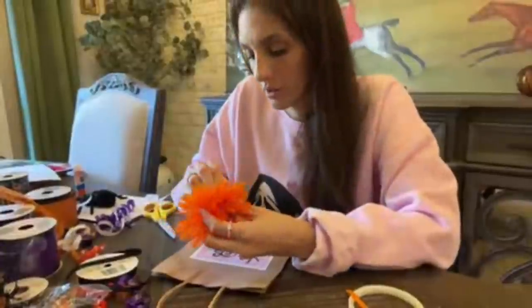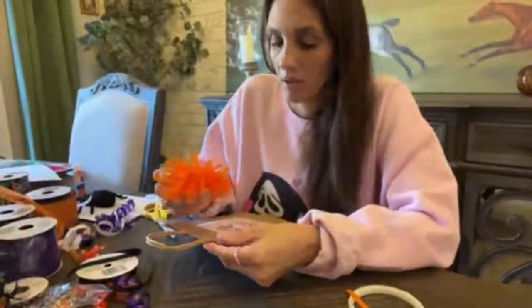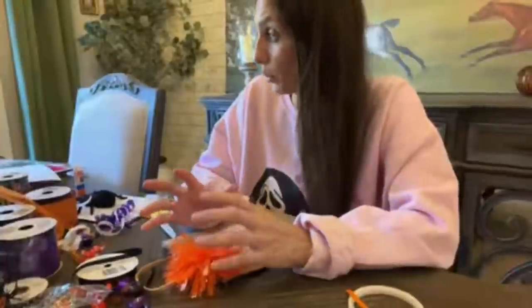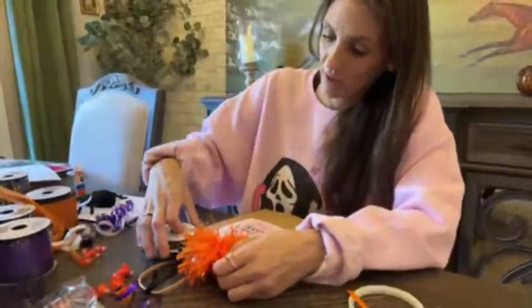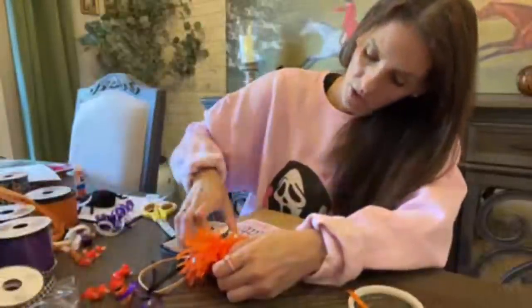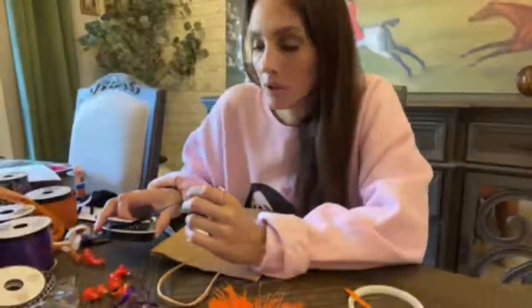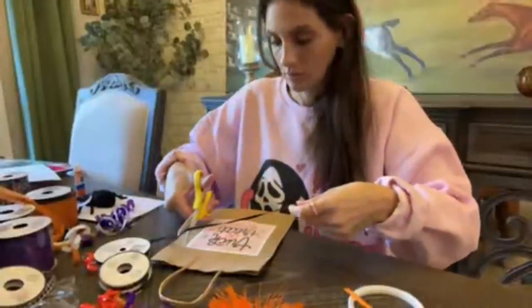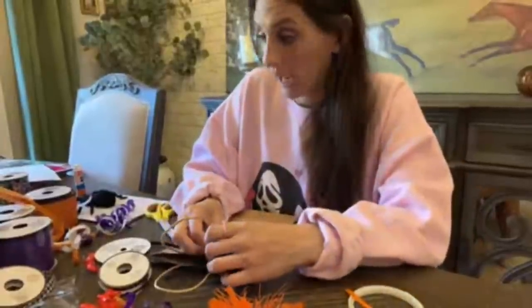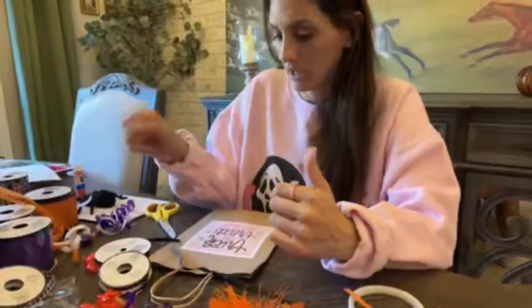Let's just go in for this. Well, here's the thing about this. I should be adding a bunch of ribbon because when I lay this on top, it's gonna be really full and really pretty. So I could do that. I would just have to add a bunch of, I would do the black, I think, all black. Maybe just the solid black and the polka dots. Let's try that. Do a braided ribbon. Ooh, that's so cute. I didn't even think of doing anything too extra like that. I think that's a really cool idea actually. A little green. I wish I had green. Oh, I do have green. I have that thing over there. Okay, let's try it. Let me just add these.